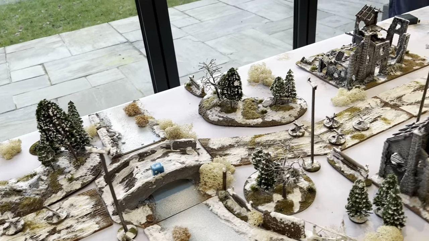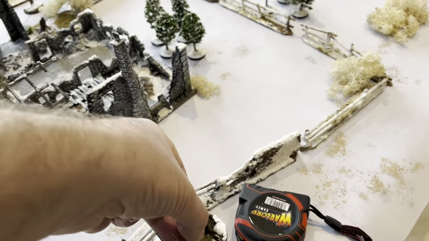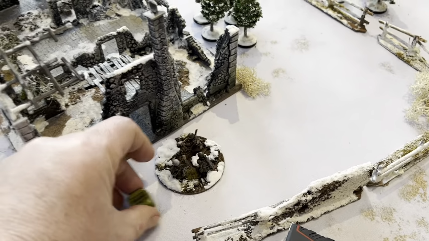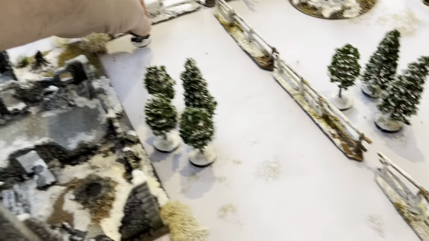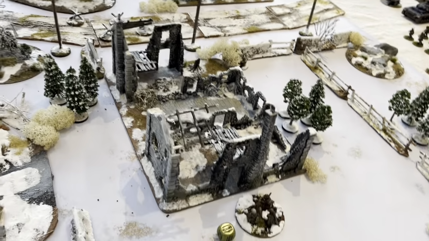Next dice out of the bag is an American. Okay, I'm going to start with my mortar. And I'm going to put the mortar right over here. And the spotter is just going to be hidden behind here. Okay, next dice.